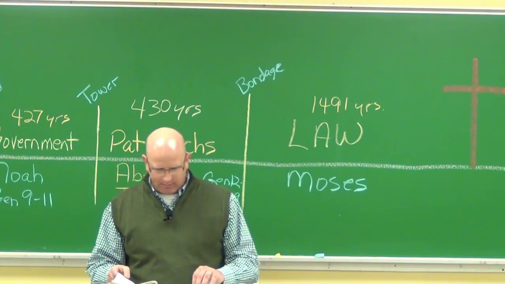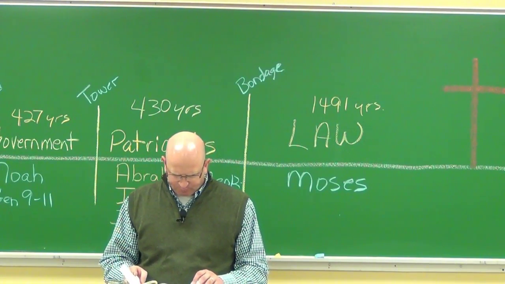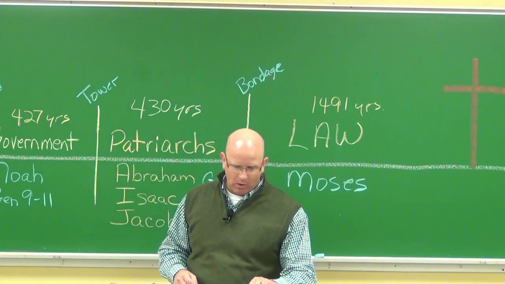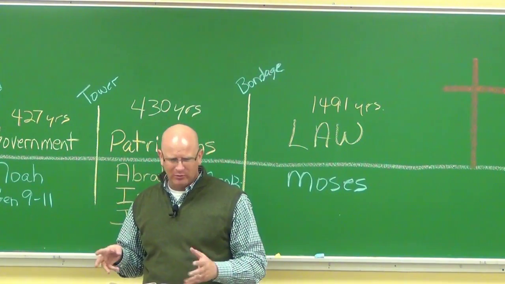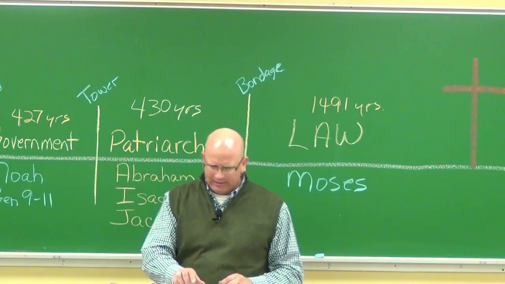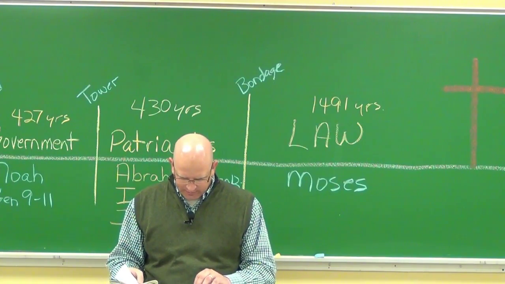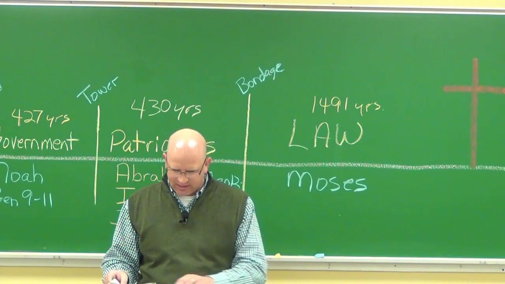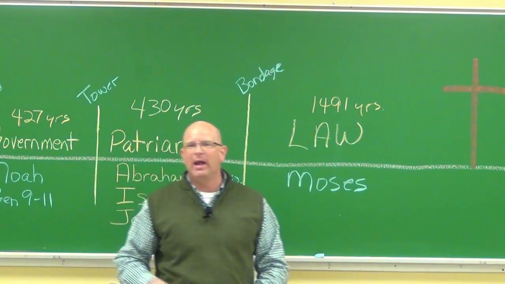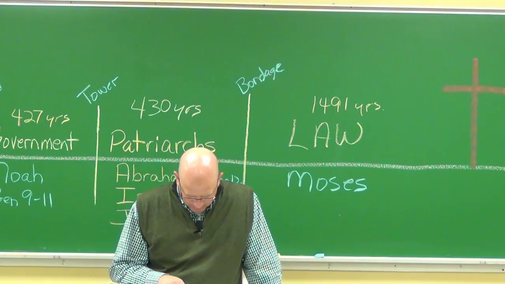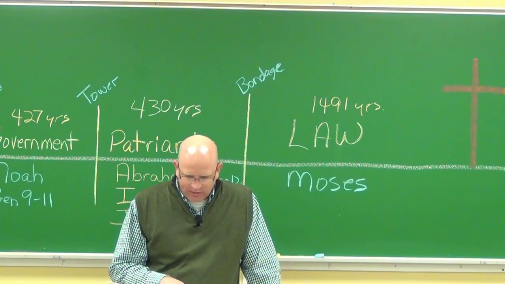Now, I sort of jumped ahead of myself, and I apologize for that. But anyway, Genesis 19, you got the destruction of Sodom and Gomorrah. Most of you know that story. I don't want to spend a lot of time with that. But here, I do want to show you this. Look at Genesis 18. You say, how do you know Abraham was a Jew? Well, I'll show you. Verse 23 of 18.